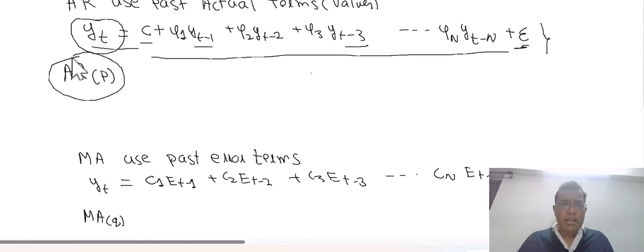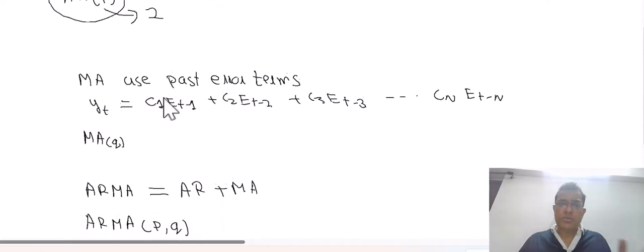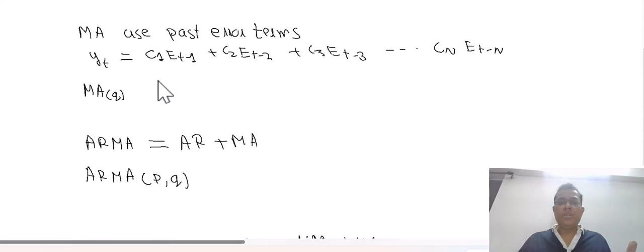The AR model is indicated by AR(p). Suppose I am doing the forecast of the July month using the data of the June month and May month, then the value of p would be 2. If I am forecasting the values using the values of the past 2 intervals, then p becomes 2.